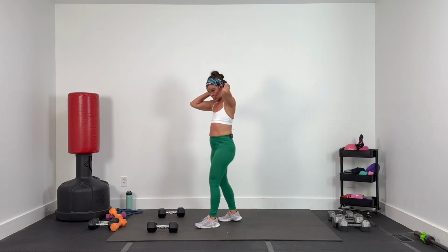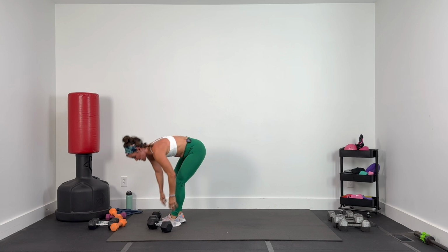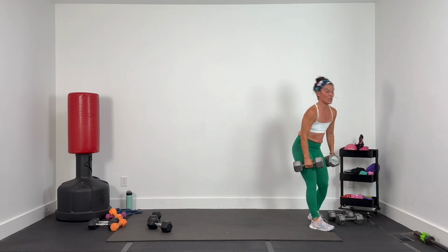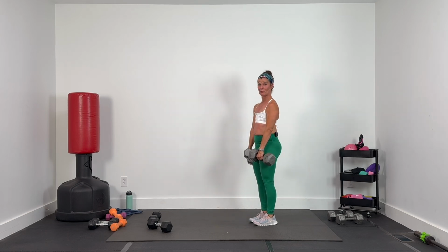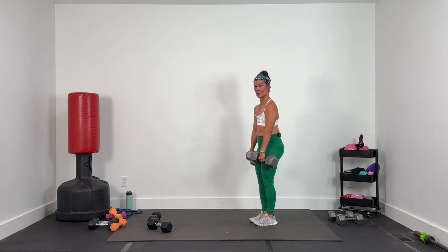All right, so 2 more circuits, guys. Right here. Actually, I'm going to keep my 15s for this first round. All right. Circuit number 4. We've got rear deadlifts over here. So again, grabbing those heavy dumbbells, core tight, hinging over, shoulders back, hips going back, hips coming forward, big squeeze on the glutes, all right?